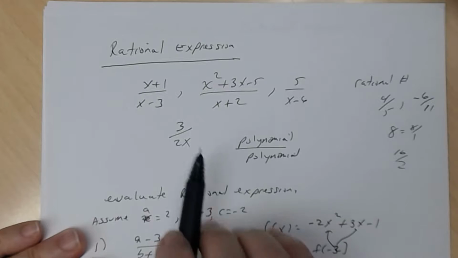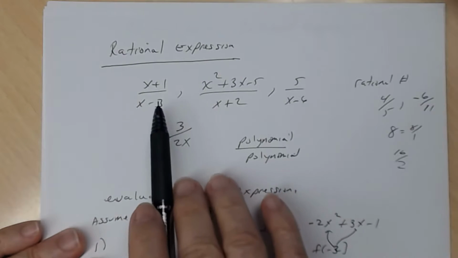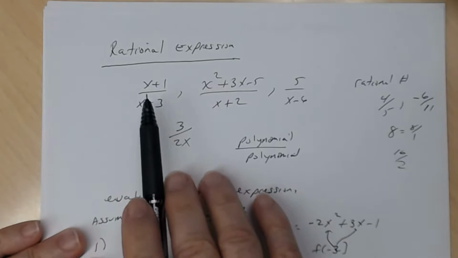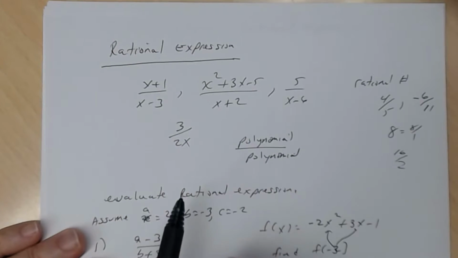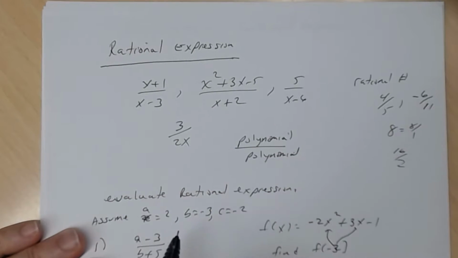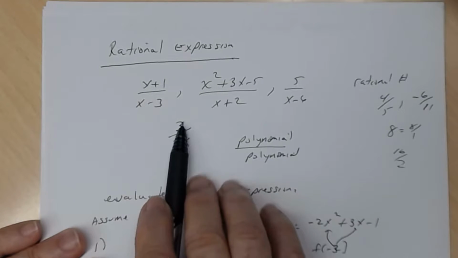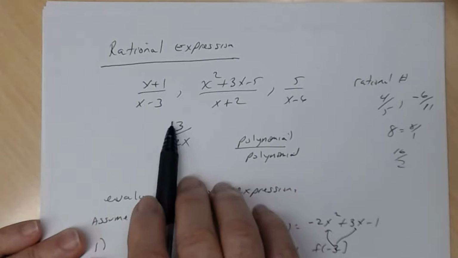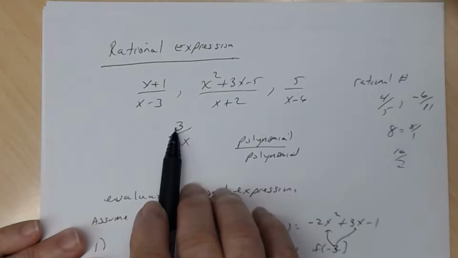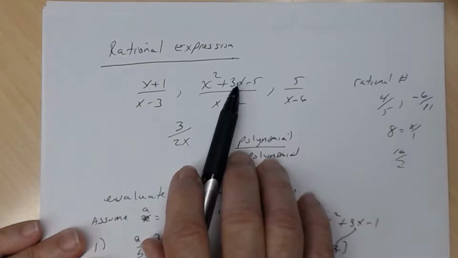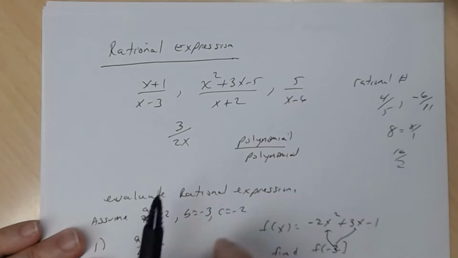Now, what we're going to be interested in are examples where both the numerator and the denominator may or may not have variables. All right, so again, a polynomial divided by a polynomial. And remember, a polynomial is defined to be one or more monomials. So hence, you'll see either one term or more terms, one monomial or two monomials. Two terms, three terms, and so on.